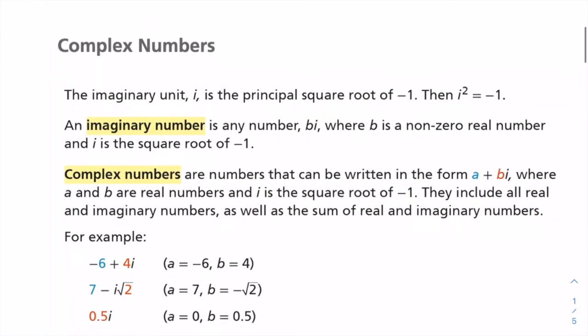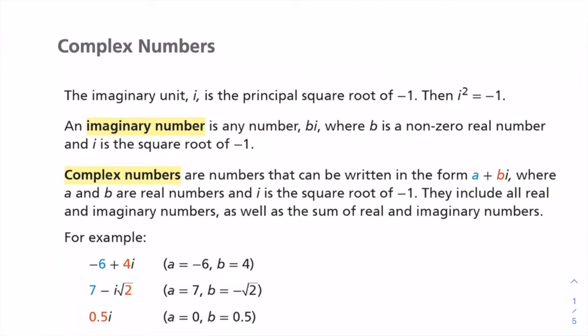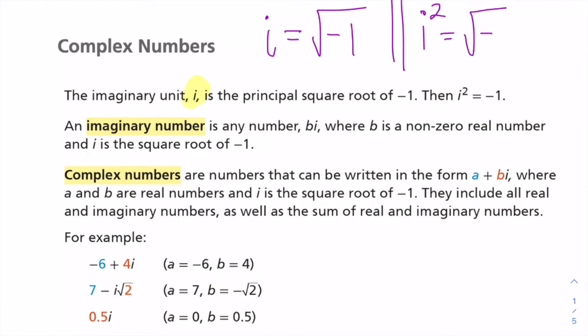All right, so when we consider imaginary roots or imaginary numbers, we're looking at the i. And it comes from taking the square root of a negative number, -1. Now, say for instance, we have i squared. i squared would be the square root of -1 times the square root of -1, or the square root of -1 squared. So we know that i squared would equal -1.